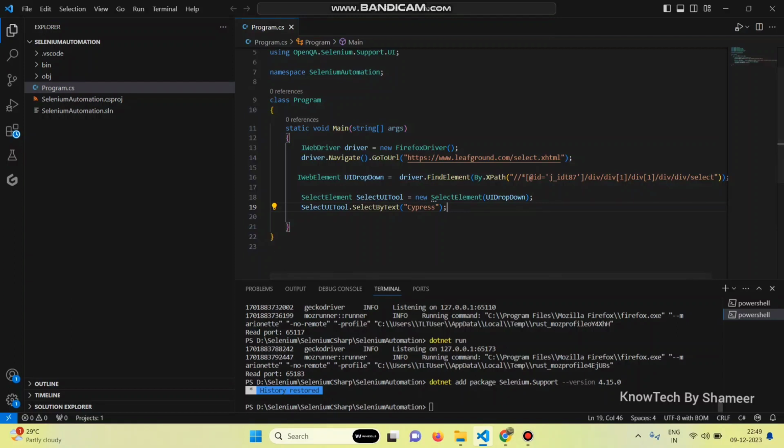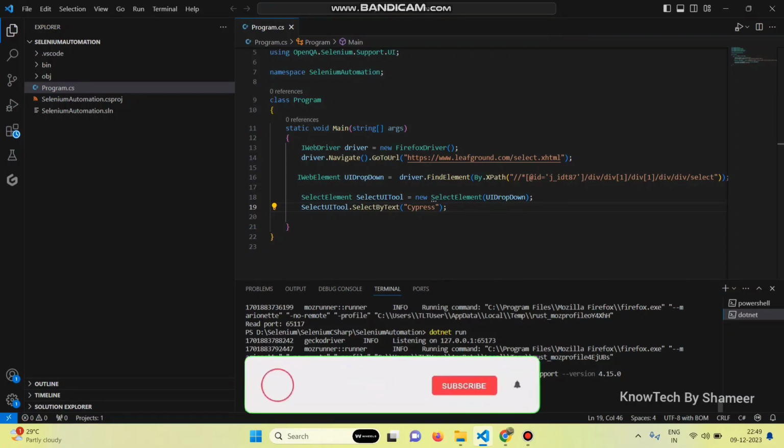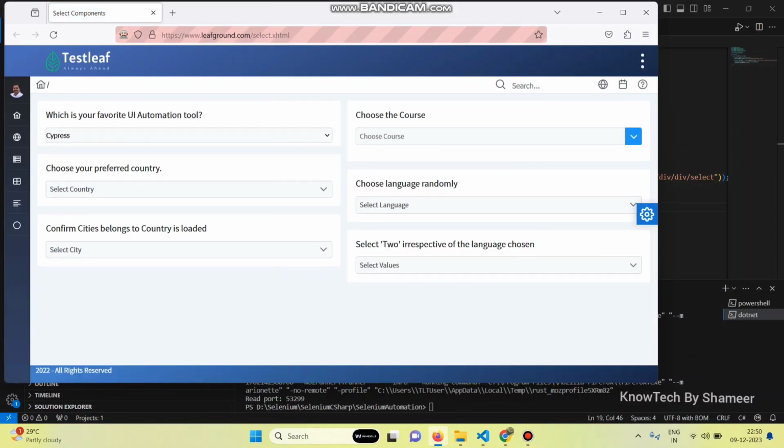Now let's run the script. Now the value Cypress is selected in the dropdown.